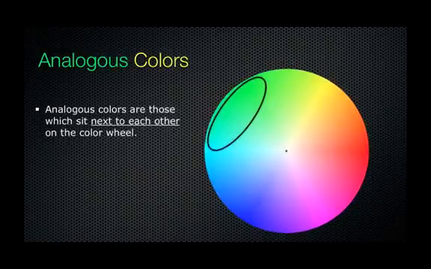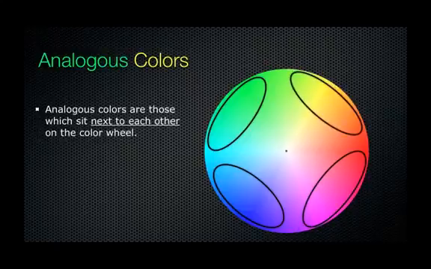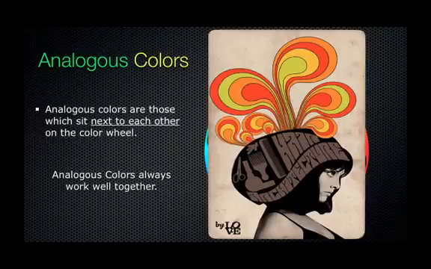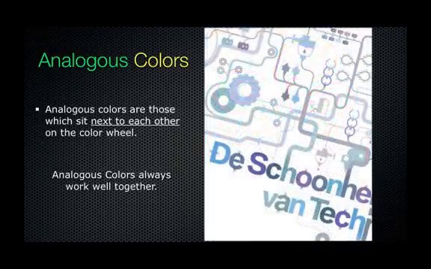So here's our color wheel. Anything that's next to the other will usually look pretty good. So here's an example of analogous colors being used. Red, orange, yellow all work pretty well. I want you to think about how you've seen analogous colors used in popular culture. Again, think about logos. Lots of analogous colors out there. And here's another example of analogous colors used in design. They work very well, also known as harmonious, and you can see why. They do create some element of harmony.